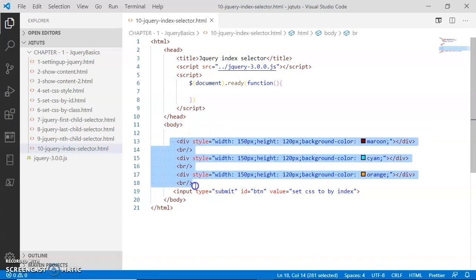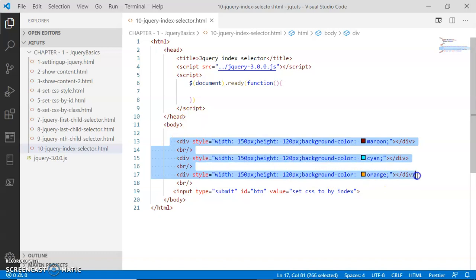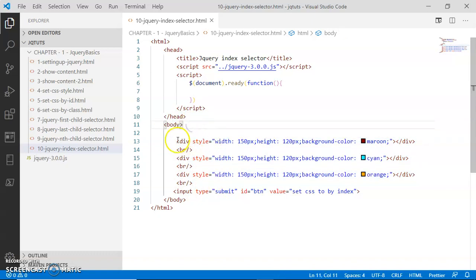And this first div is at the 0th index of parent body, this is at the first index location, and this is at the 2nd index position relative to parent body. So what I want this time is to select the div having the 2nd index in the group, that is 0, 1, 2.